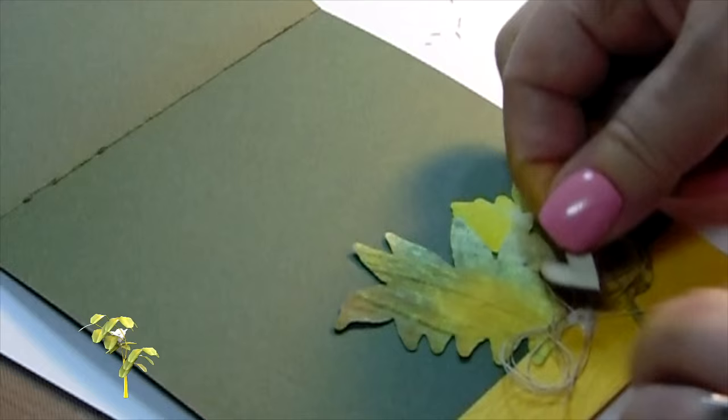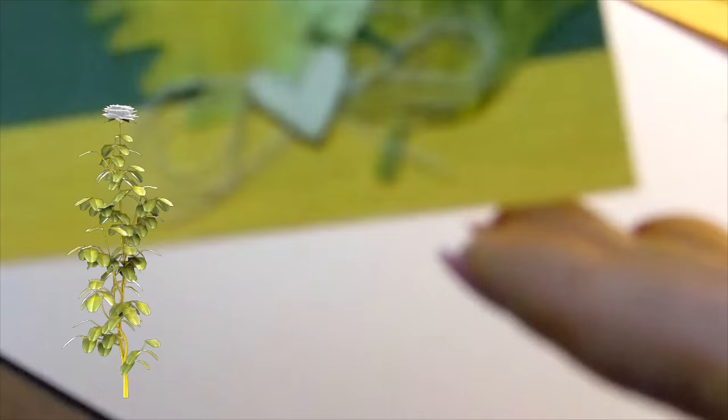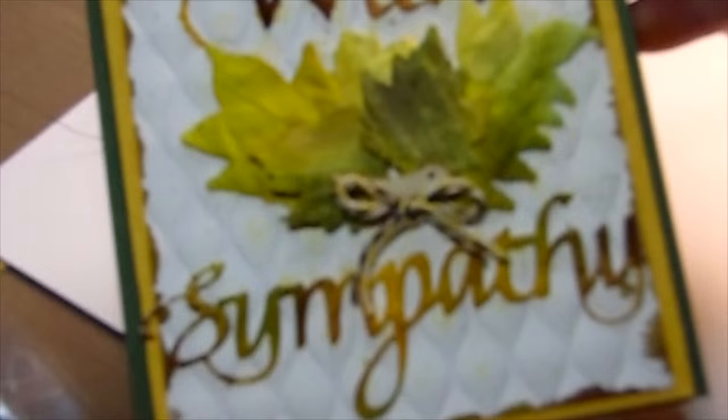And now I want to not only add a little flowers coming to join us, but I wanted to add another wooden element, and for that, I used the wooden heart. Isn't that so pretty? I just love looking at it. I love knowing it's with toilet paper and paper towels.